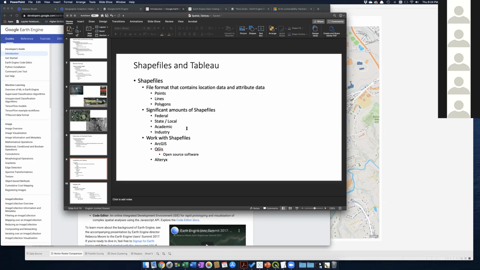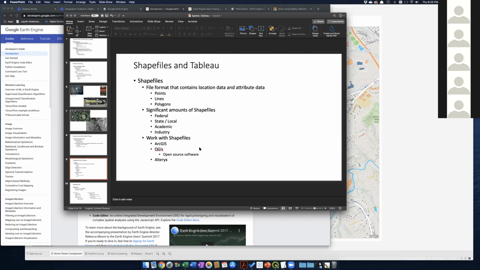Basically, that is how you create those vector files. So it's points, polygons, and lines. And the reason these are really powerful is that the federal government, the state government, academia, and industry all release really rich data sets with shapefiles.